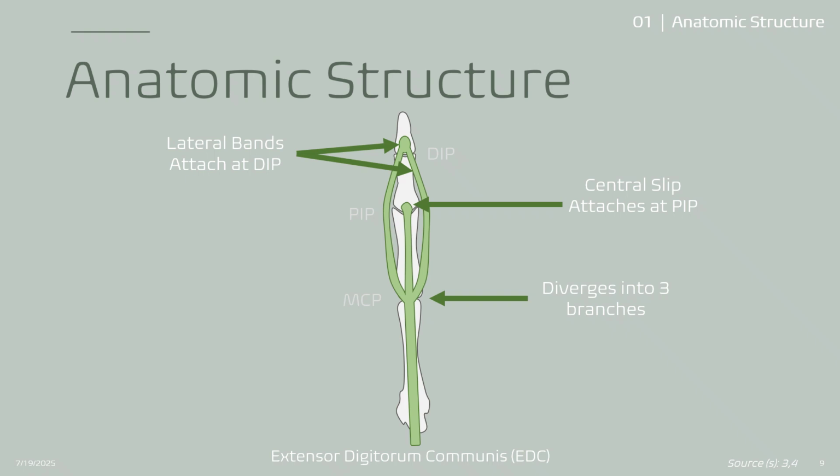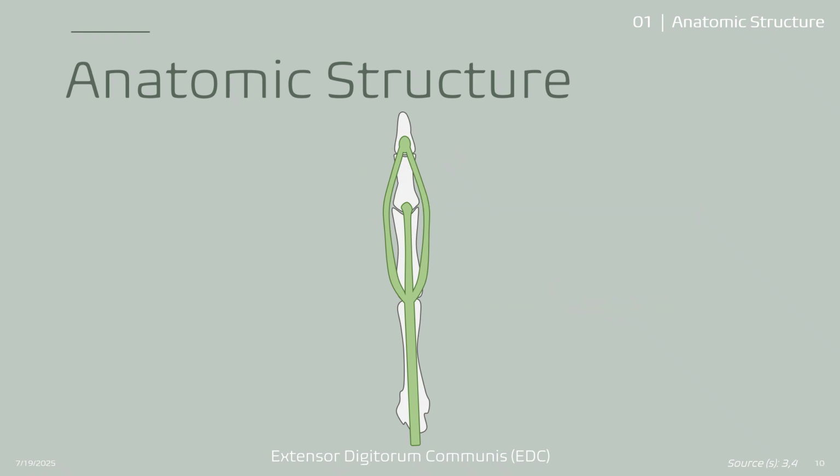The central slip attaches just above the PIP joint. The lateral bands travel laterally along the proximal interphalange and medial interphalange to attach at the distal phalange. The sagittal band wraps all the way around the finger to keep the central tendon from slipping off of the MCP joint. The triangular ligament holds the lateral bands in their places to prevent slipping as well. These are both static components of connective tissue that limit the movement of the tendon.